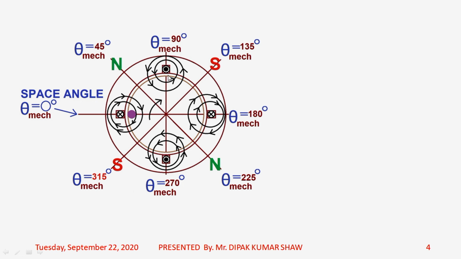Likewise, over here you see, neither the lines of flux are leaving nor entering. So this is my quadrature axis. Again, over here, please see, at this point also, the lines of flux are neither leaving nor entering. So this is my quadrature axis. And which is your polar axis or the direct axis? Let me say the quadrature axis is also known as the interpolar axis.